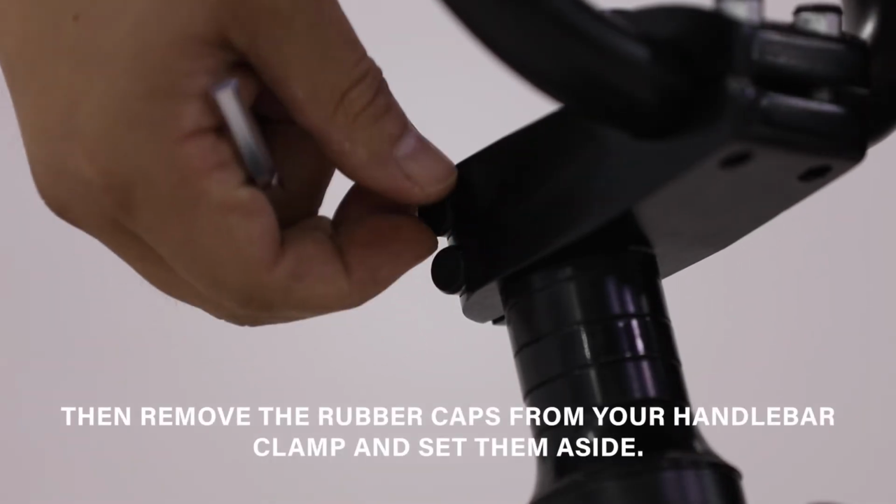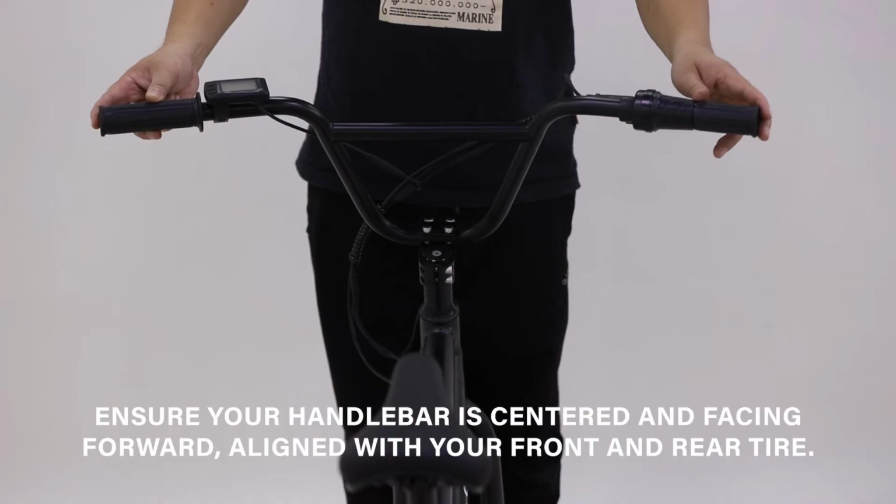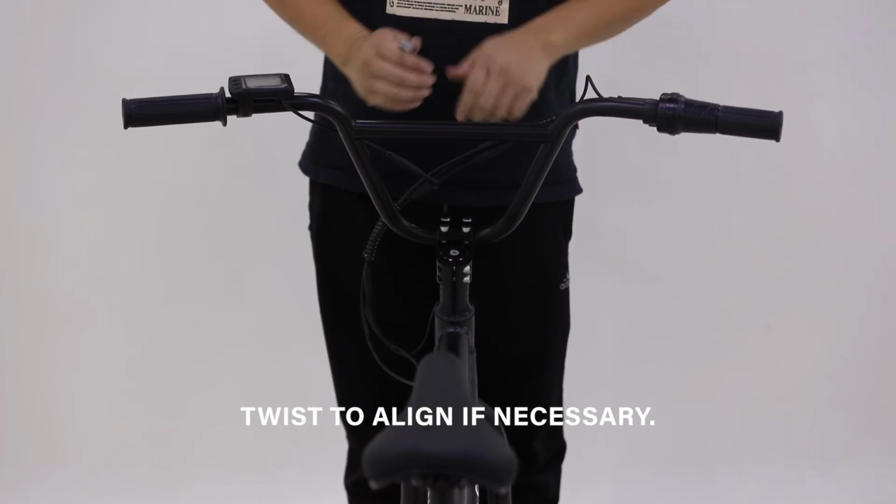Then remove the rubber caps from your handlebar clamp and set them aside. Ensure your handlebar is centered and facing forward, aligned with your front and rear tire. Twist to align if necessary.